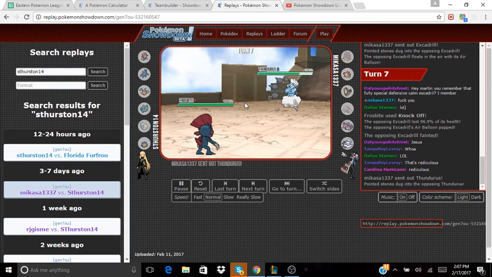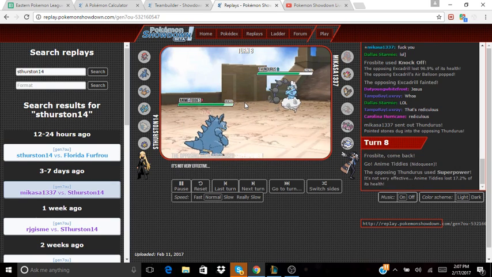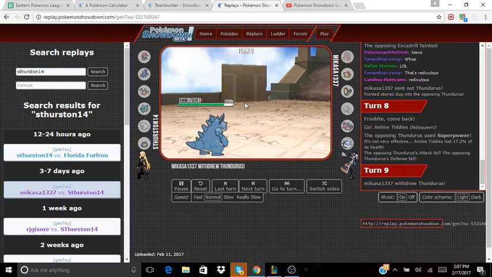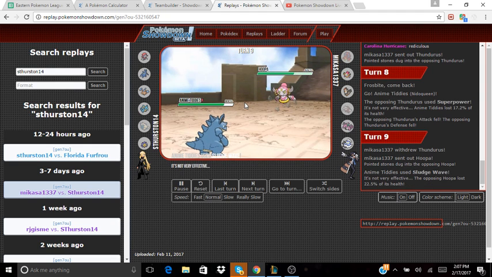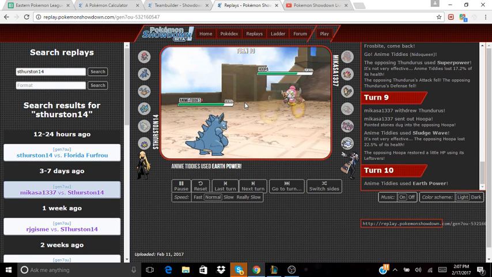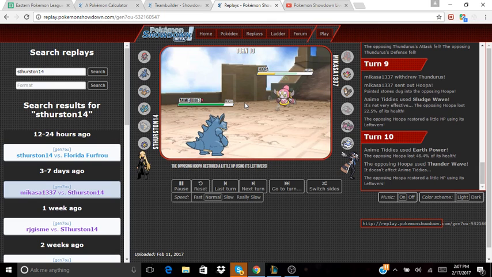So he's going to go into Thundurus here. At this point, he realizes that I'm Adamant because I need to be Adamant to OHKO that Excadrill. He goes for Superpower on the Thundurus. We can just go into Nidoqueen again, eat that up. Right here, we can fire off Sludge Wave. Hoopa comes in, does resist. I guess he expects us to switch out here as he goes for the Thunder Wave, which is a smart play because if Weavile comes in, yeah.